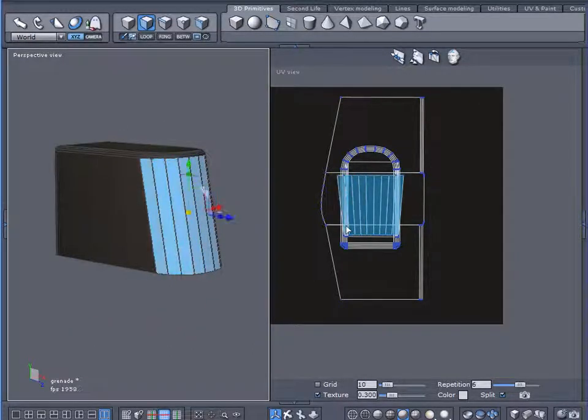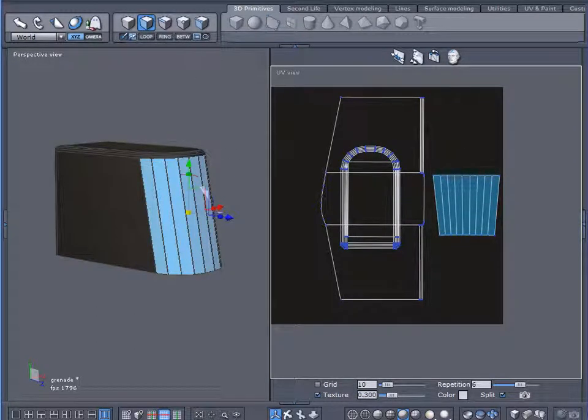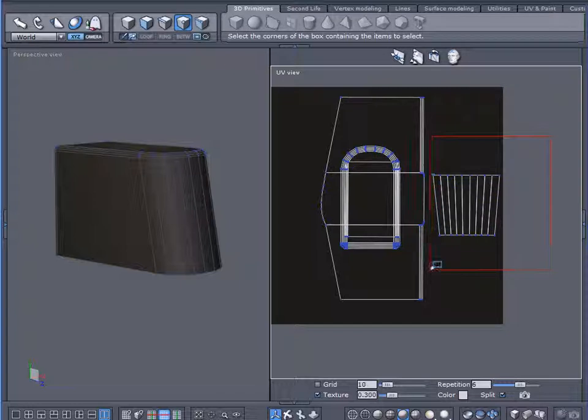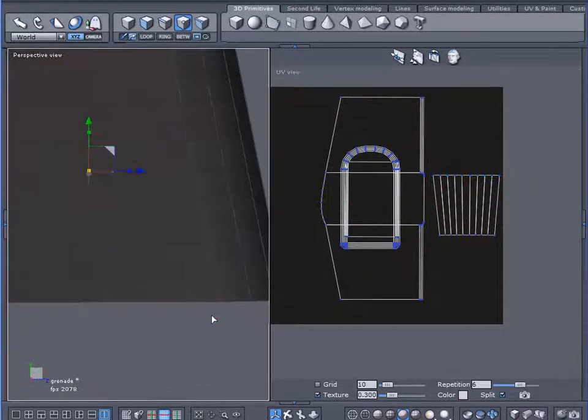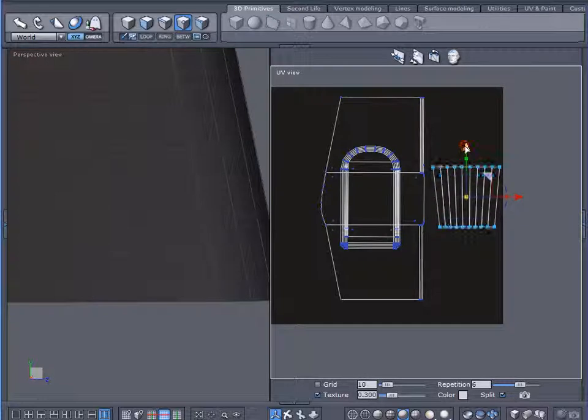I'll select that and I'll drag it over there. Okay, convert. I'll just select the points now. Select these points. What I can do is try to line it up, but it's going to be a lot of trial and error.